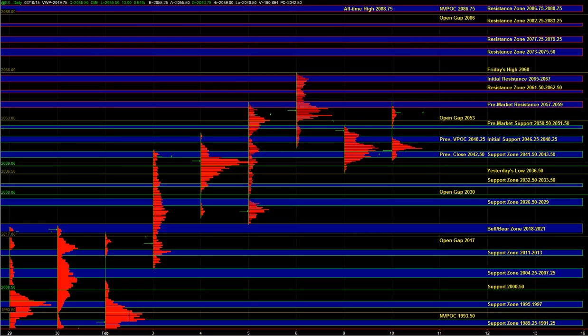And then if we break below 46 quarter to 48 quarter, that would essentially confirm that the overnight upside move is completely invalidated, and now we could just be back into more of a balanced type market, or it could even result in some continued selling. So that's something we'll have to gauge in real time.